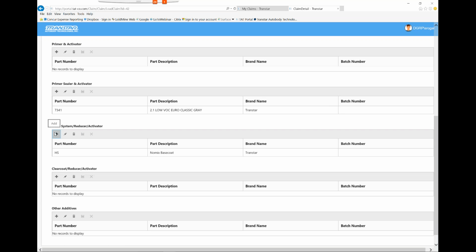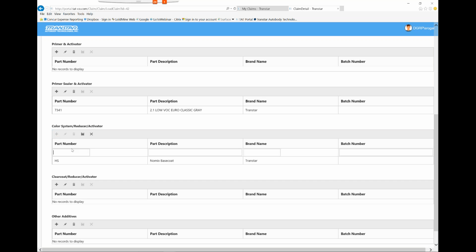Now what about other branded products? You can enter them in, okay? Just however you want, without having to work off of a drop-down menu. So I can come in here and say, let's say it's EnviroBase, it is a base coat by PPG.